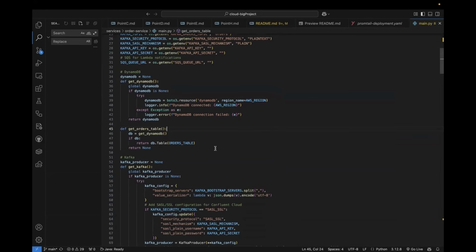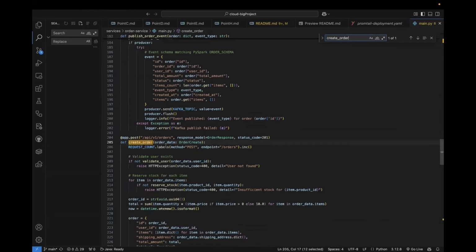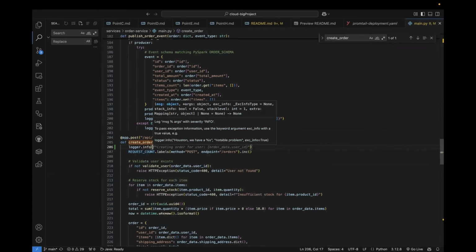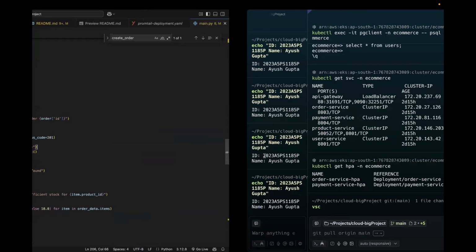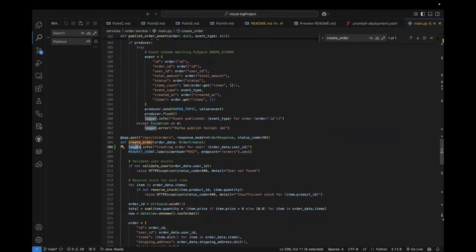So we can have that create order function. There is one function, create order. We can add just a simple one line, I mean a logging line. So let's add a logger.info that we are creating an order. Yeah, works. Now, is logger imported, by the way? Yeah, we are using it.